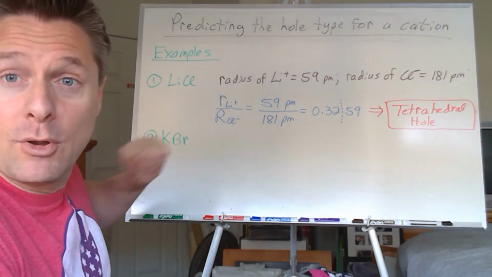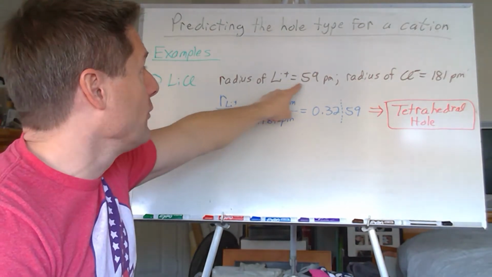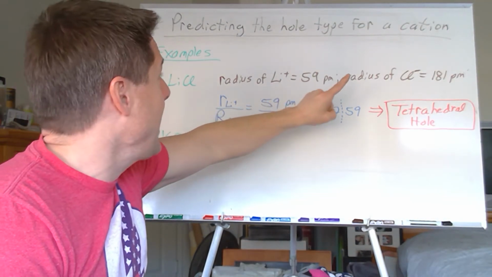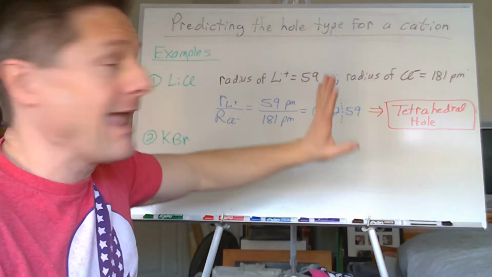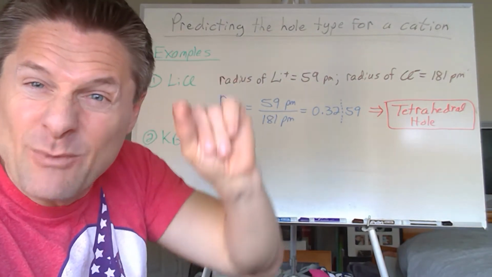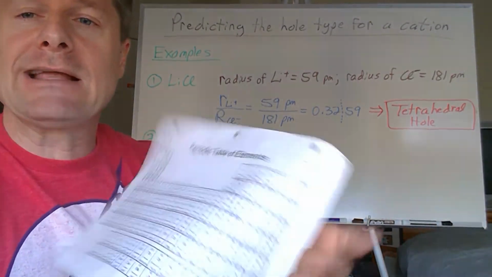So let's take lithium chloride, right? Of course, that would be the lithium plus 1 cation. And if you look up on the table, that has a radius of 59 picometers. And the chloride minus 1, right, which has a radius of 181. So the anion's way bigger. That chloride anion's way bigger than lithium. Tiny, tiny. It's way up on top of the periodic table, right? That's my periodic table.